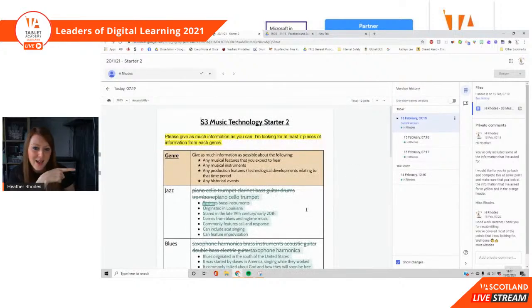How did they get to that? And then you can start questioning, obviously, their learning. Is that copied and pasted from somewhere, for example? But you'll be able to see the basically tracking and monitoring of a pupil's progress by using the version history. And you can see there's been 12 edits on this document alone, so you're able to see how many times this has been edited along the way.